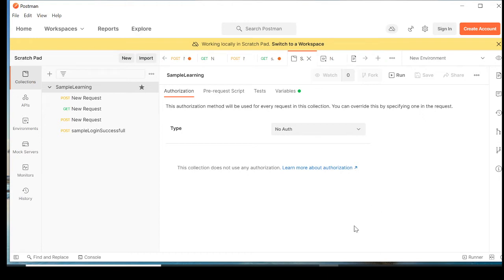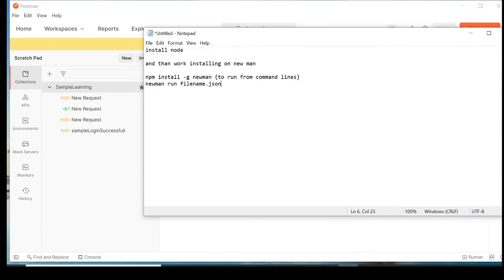After that, Node is in your system. Any extra library related to Node that you want to install, you can also install. You can see in our first Cypress lecture, to install Cypress it is npm install cypress. If you want dependencies for the Mochawesome report, you have the command npm install --save-dev mochawesome.